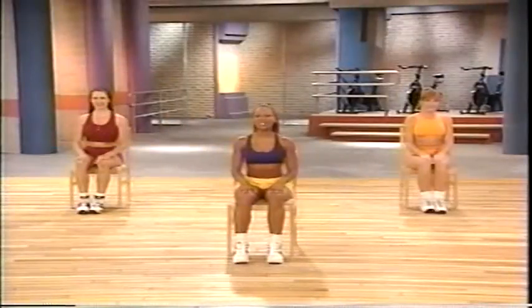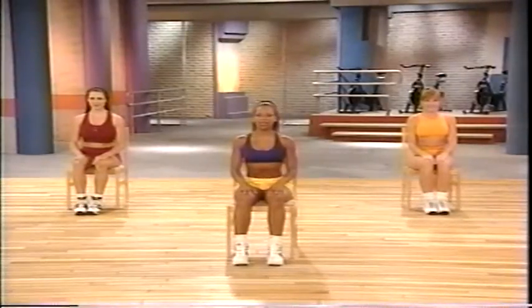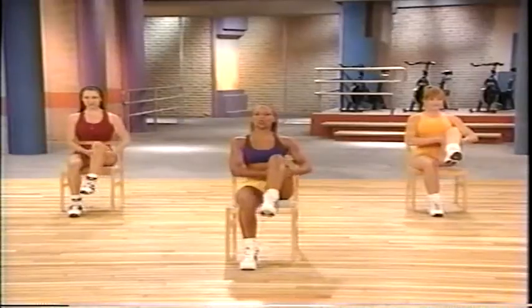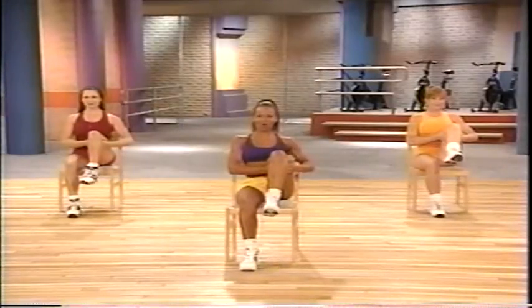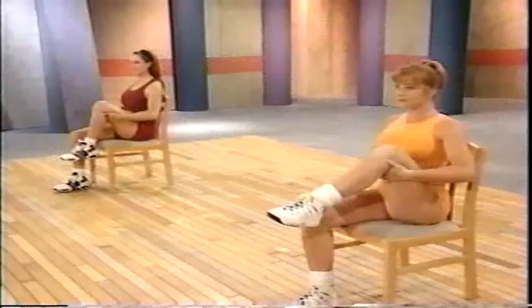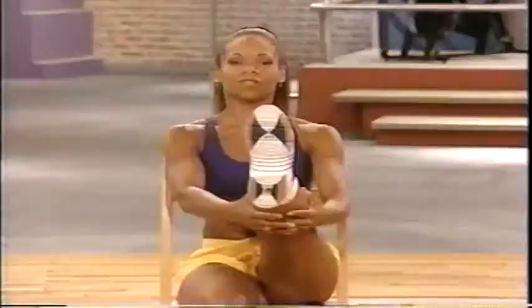All right, let's cool it down. My second favorite part of the workout. Take a deep breath in and out. Press the shoulders down and back. That's it. We're gonna pull the knee into the chest and we're gonna stretch right through the buttocks. Hold right here. Extend that leg out to the front and hold. You should feel the stretch underneath the thigh.